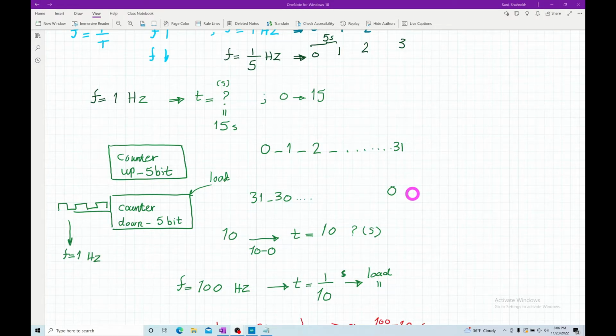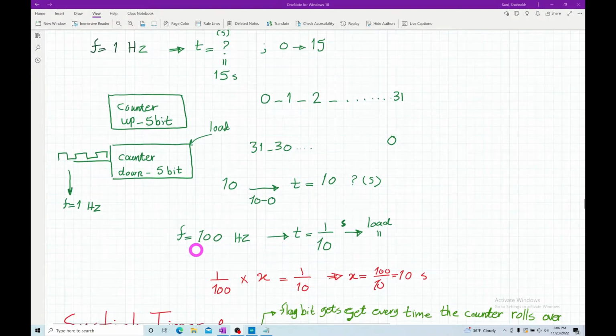The other way to make a delay is, you know the frequency of your clock pulse, and you should figure out which number you should load into your counter, and if you load that specific number, how long it takes to finish the counting. Somehow you forget the idea of how long the timer could actually make the delay. So here is one example.